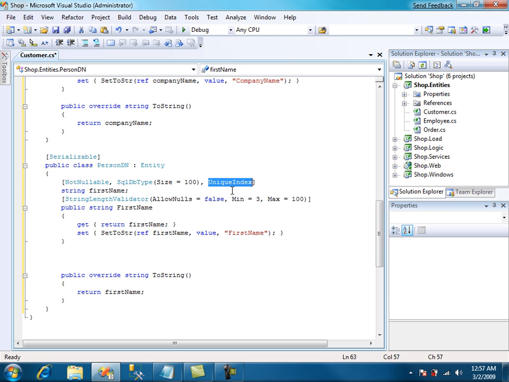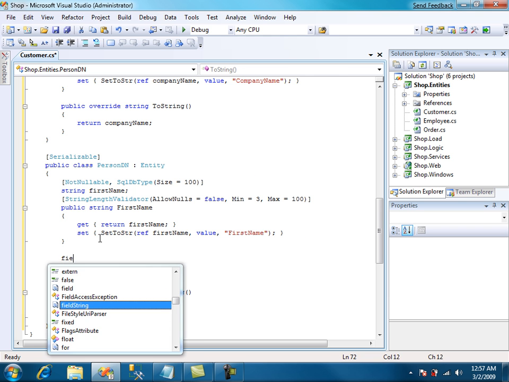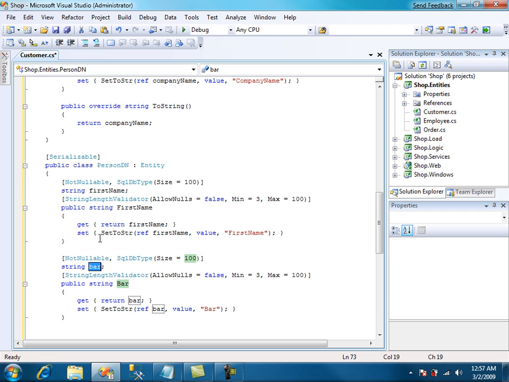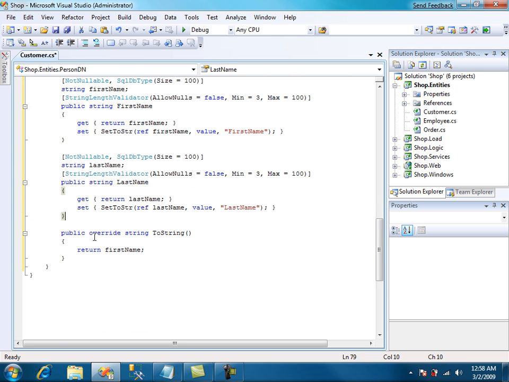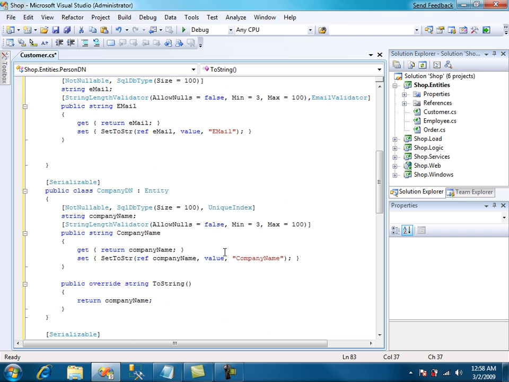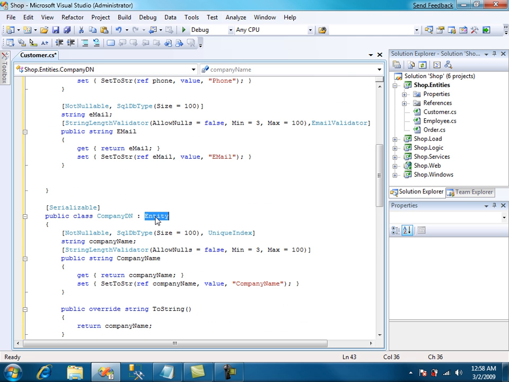We don't want the unique index also, and another field that is going to be the last name. We also override ToString to have a nice string representation. Also, we make company and person inherit from customer directly instead of entity.